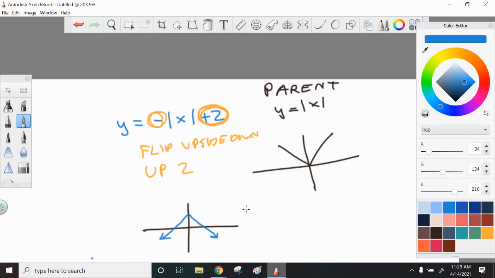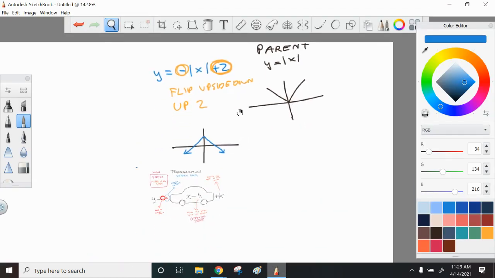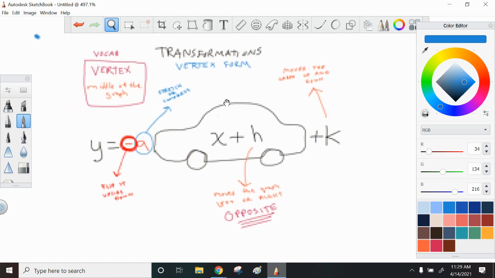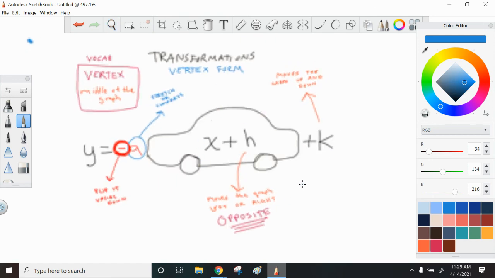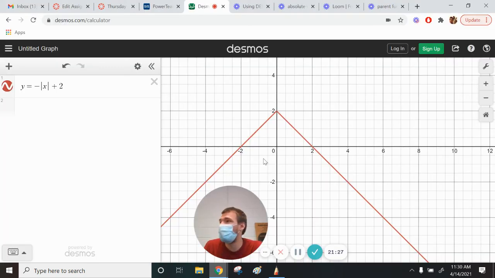And so now what you have is a study guide for the different parent functions and a study guide for the transformations. If you see a number out back, it's going up or down. A number inside, it's going opposite, left or right. A number out front, stretch or compress. A negative out front, flip it upside down. That's everything you know how to graph. So this is a huge portion of graphing in Algebra 2. This is technically everything you need to know as far as how to actually graph stuff.